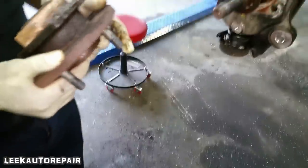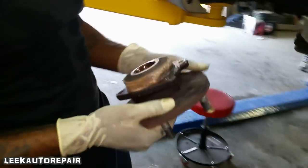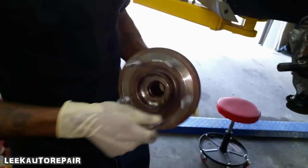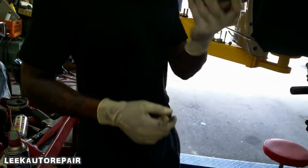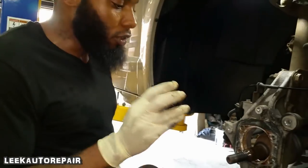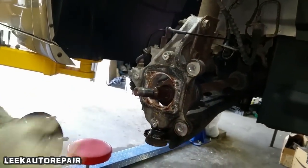The reason I'm replacing this, I gotta talk loud because there's a loud air compressor on. The reason I'm replacing this is because it produces a loud humming noise when you're accelerating. The faster you accelerate, the higher pitched it gets. This is bad. There is a washer right here. Do not lose this. This goes for the axle right here. So keep that in there.